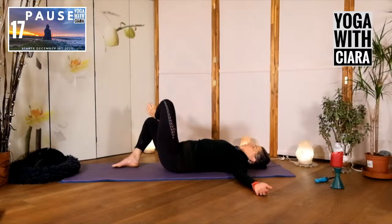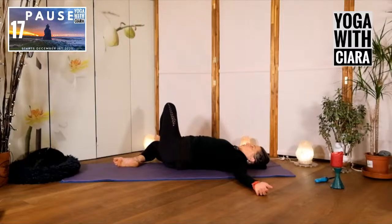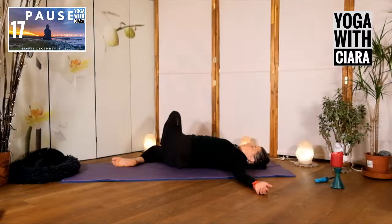Nice. Drop this shape over towards the right. Maybe your foot lands all the way to the floor. Maybe you hover above the floor. Maybe you place your foot on your knee. Pause.